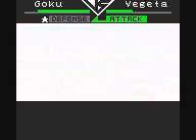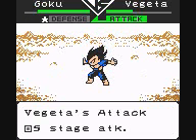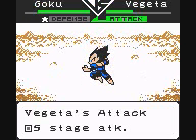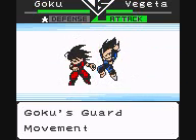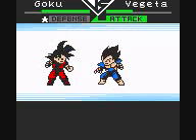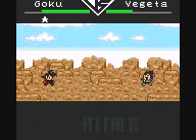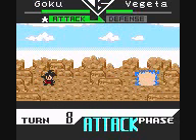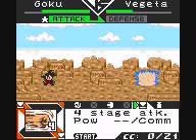Let's see. He exits Gather Power turn, I know he's gonna use a beam. See, Vegeta's attack, 5 stage attack. I hope I will get it at the end of this fight, because it will be very useful later on. But at the end of the game you can get a 6 stage. Not sooner. Well, I think you can get it sooner, but I don't know exactly.